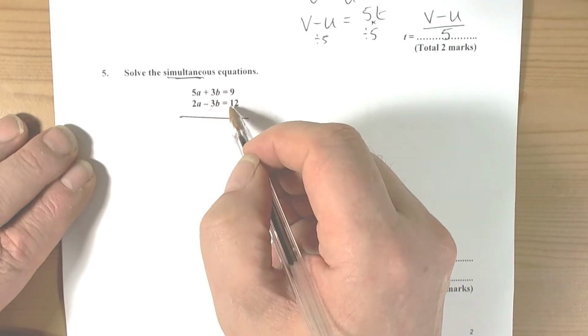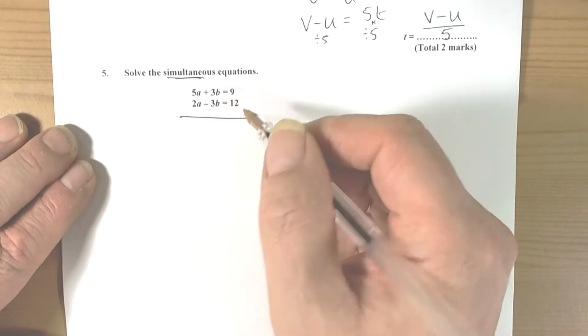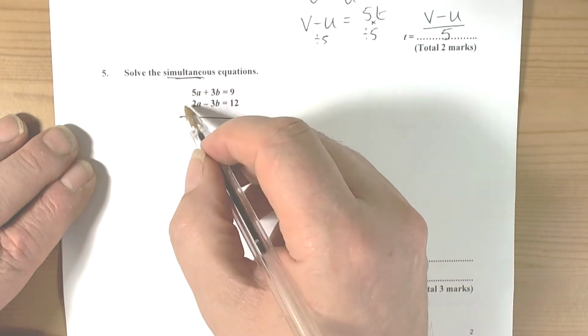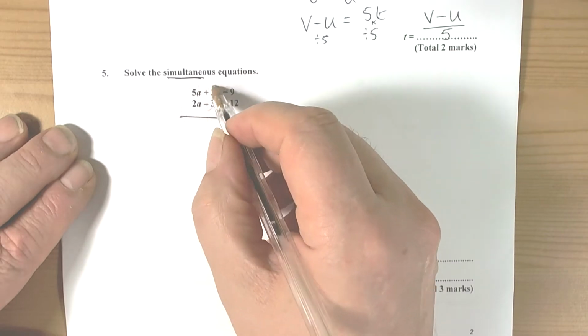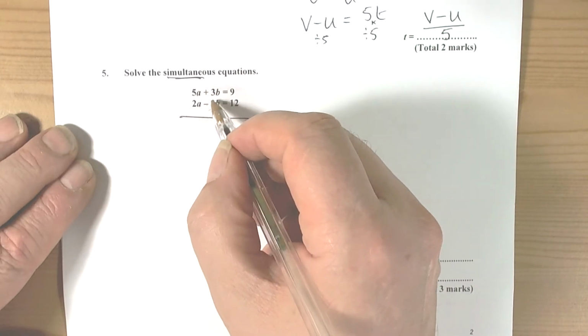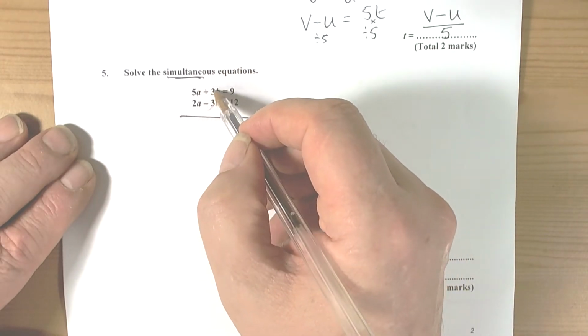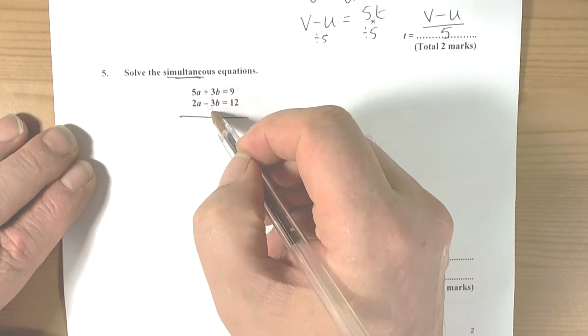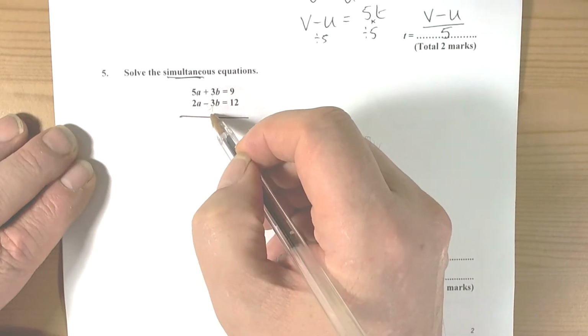So in this particular example, we've already got the same number in front of the letter, so we can automatically go to the next stage of solving simultaneous equations, which is to ask ourselves, can we add the equations or can we subtract the equations to eliminate the term that we want to? Well, we can see here that if we can do 3b, take away 3b, then the b's will disappear, the b terms will go to nothing.